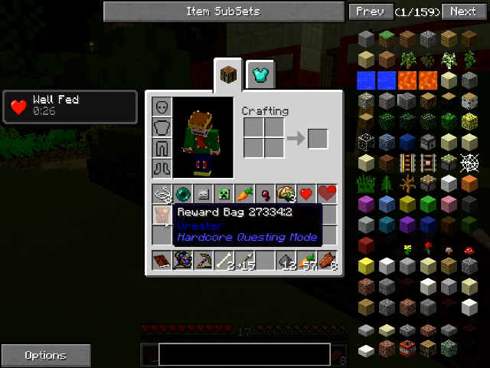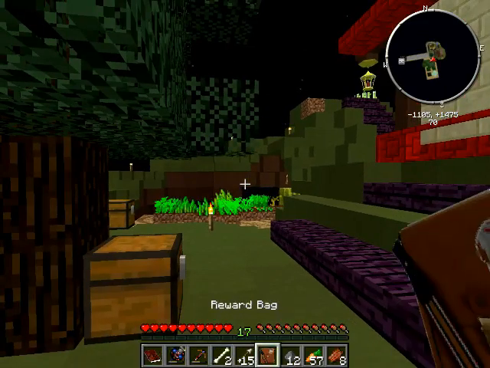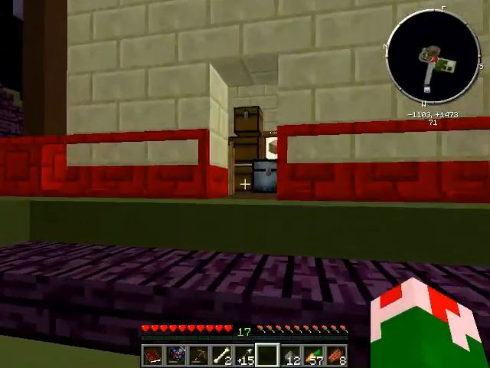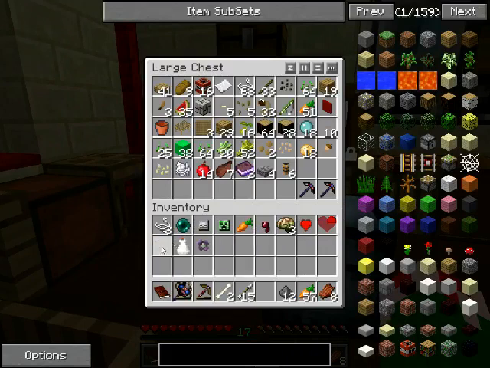Invisibility. A greater reward bag. What's it have? Really? Does it stack? It does. Ugh.